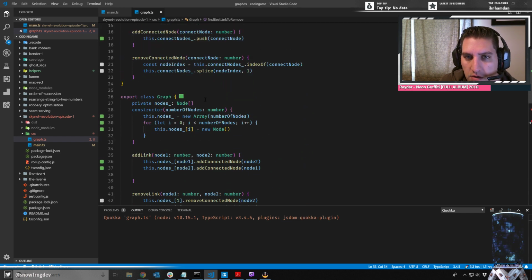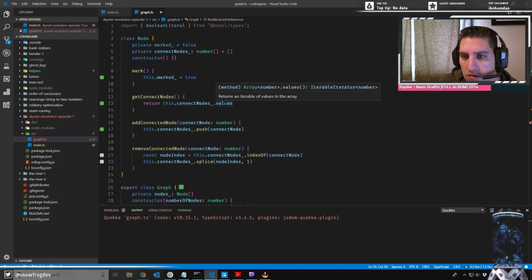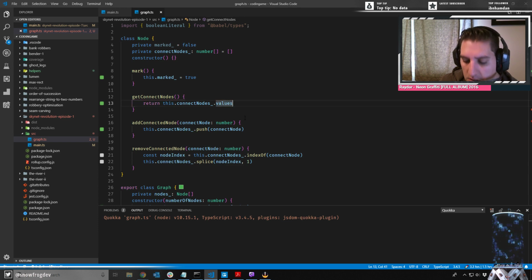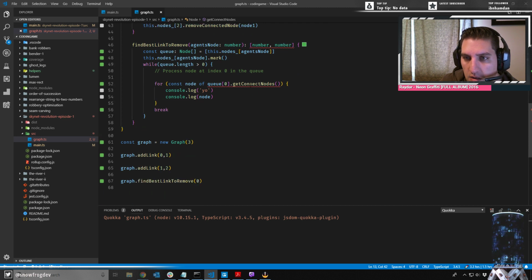What am I doing here? Get connected nodes. I'm returning values. Okay, that's what I'm doing wrong.